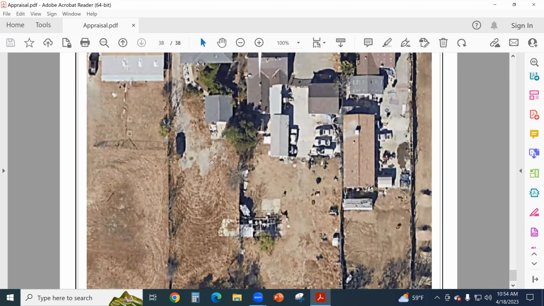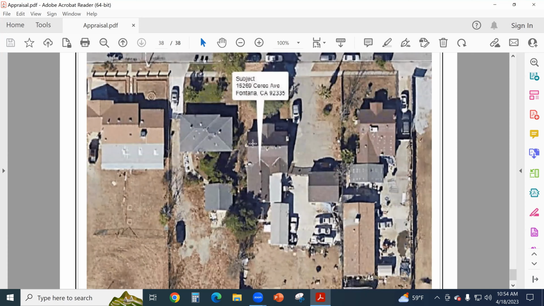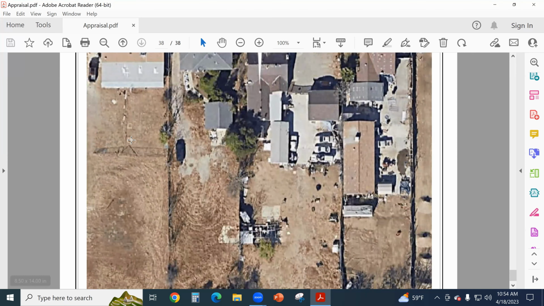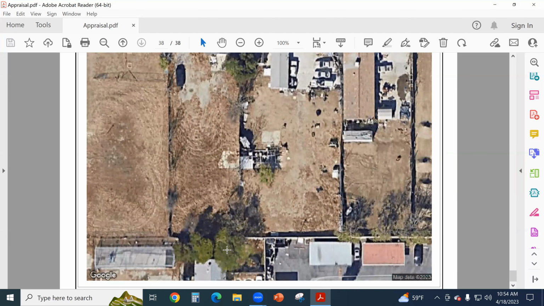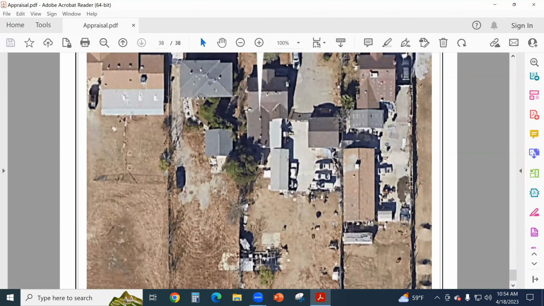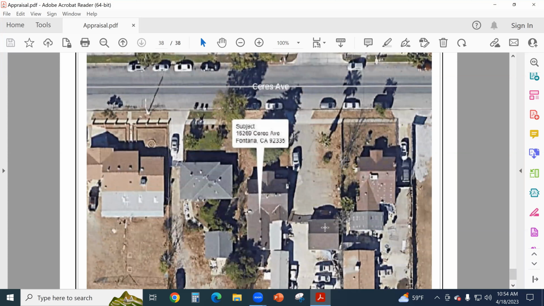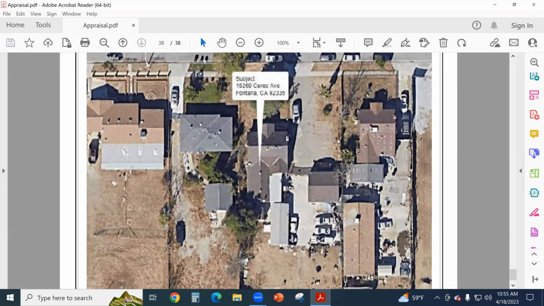You don't want to see that here's my subject, then I've got all these power lines over here, a factory right here, a gas station right here. You just want to make sure that if we're in a residential area, the overhead view shows the residential area. You don't have to get into identifying how many cars they have in their backyard and all of that, but from this view you do want to make sure the property conforms to the area.